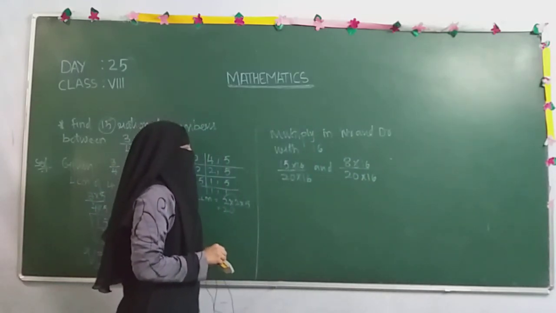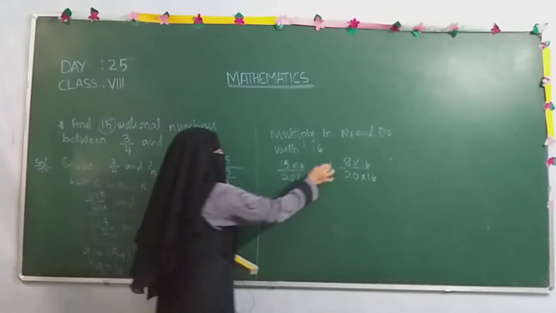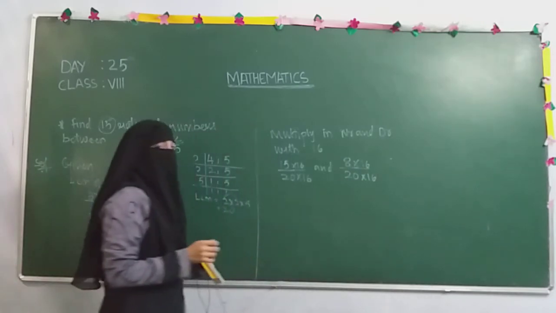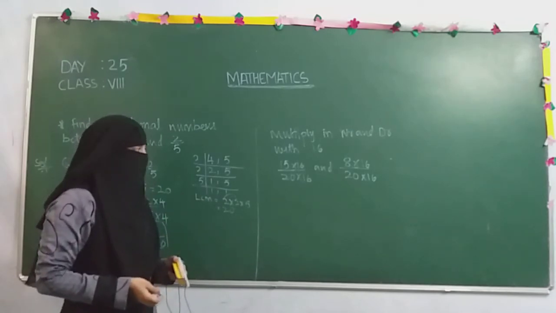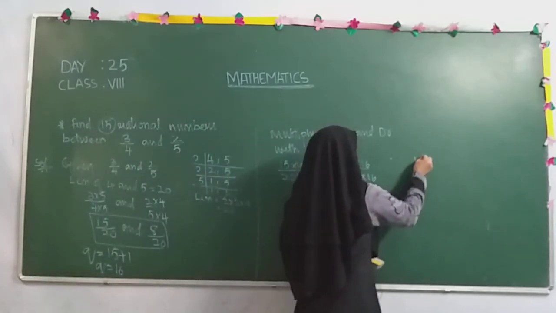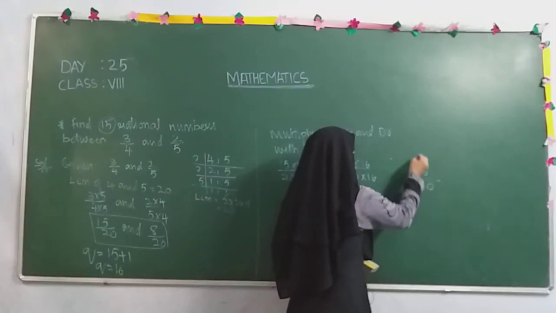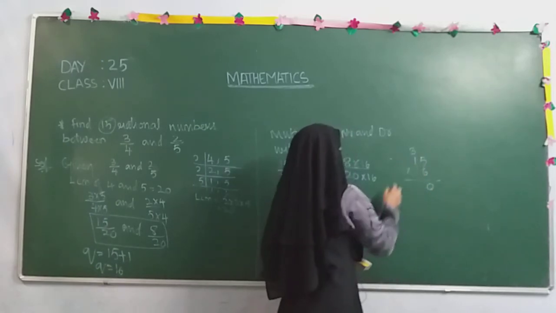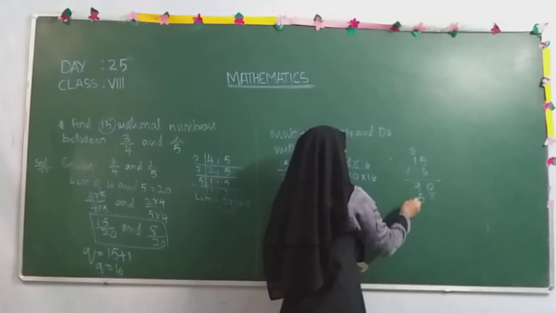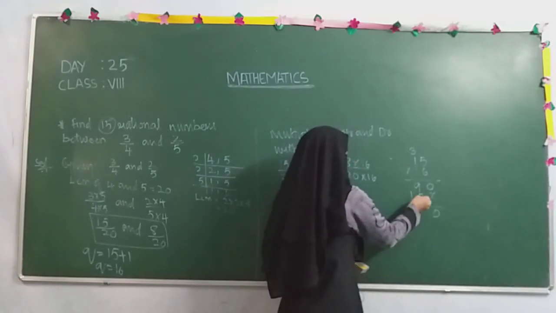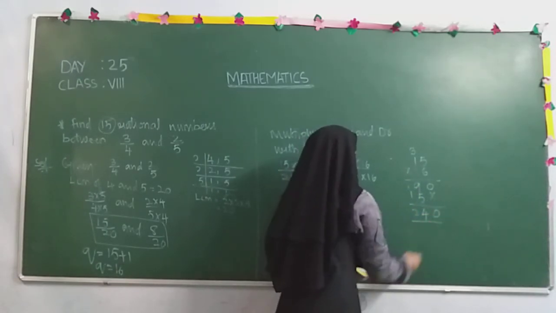Okay, now what to do in the next step? Yes, you need to multiply these: 15 into 16, 20 into 16, 8 into 16, 20 into 16. If you are finding it a bit complex to multiply directly, you can multiply in a rough column. Let's see. 15 into 16. 6 times 5, 30. 3 carry. 6 times 1, 6. 6 plus 3 is 9. Into 1 times 5, 5. 1 times 1, 1. Now 0, 9 plus 5 is 14, 1. You got the answer as 240.